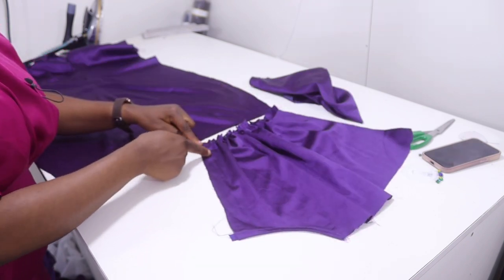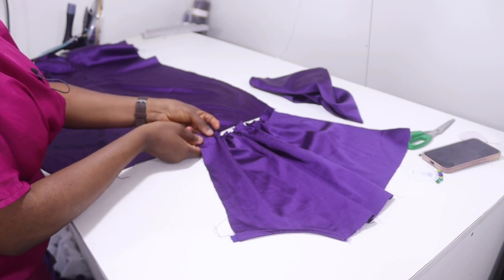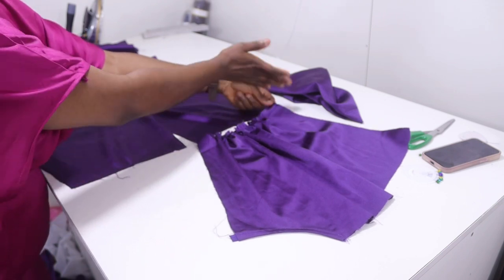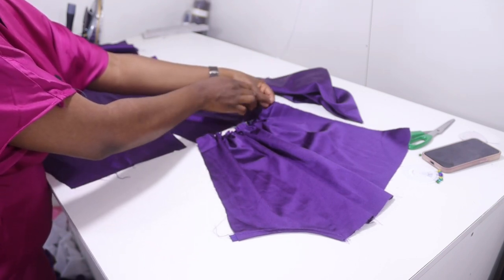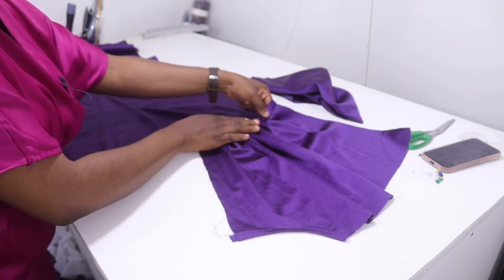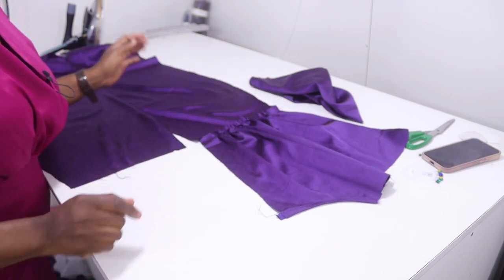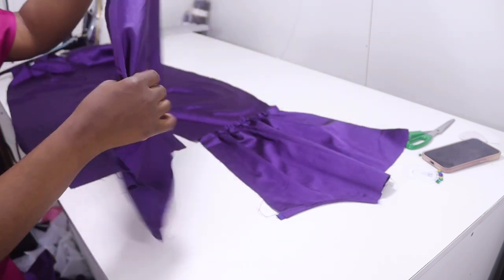Don't forget, at this side you have your 1 inch zip allowance, so make sure that side is flat like this. Then at the other side also, you are going to have 1 inch seam allowance, so ensure that side is also flat. Then you pull the gather to the circumference of the waistline. Okay, you do the same thing to the second one.